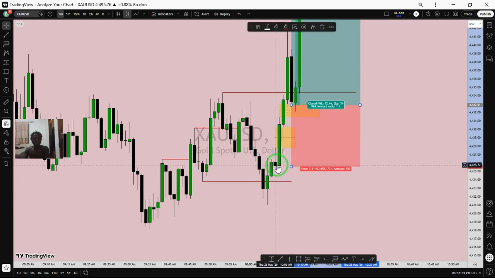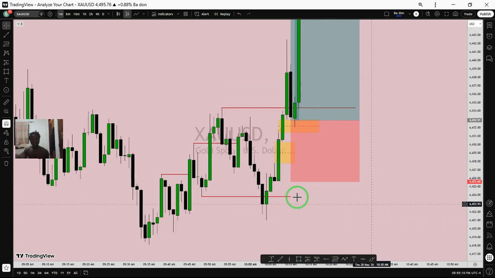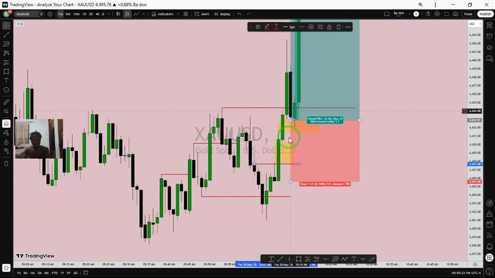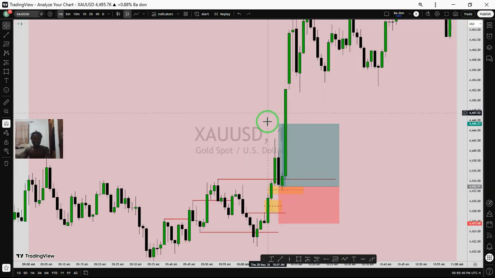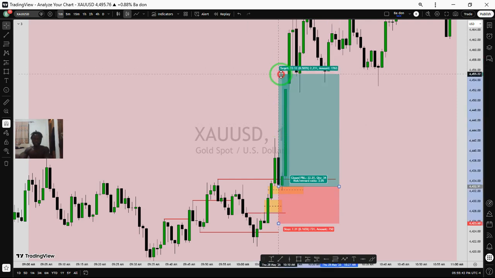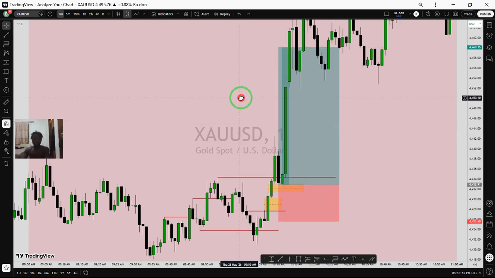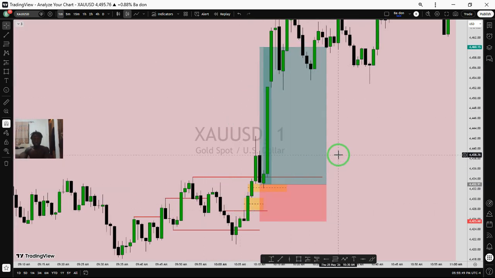Why are we using this low? Simply because we are anticipating price to respect a fair value gap or a valid order block. And right here you can see the valid order block on this setup is this block right here. This is the valid order block of this range, and as you can see, price did not reach that level, but rather respected this fair value gap right here. We could target 1:3, 1:4, and you can see it was a beautiful setup right there.